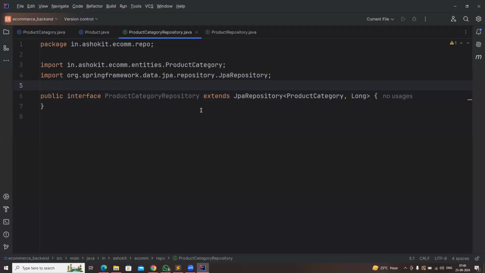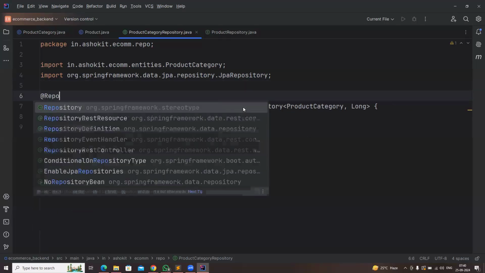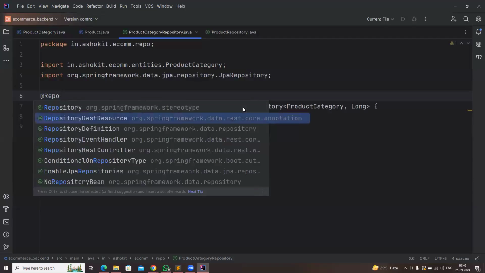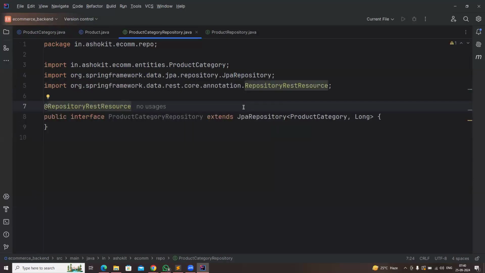So you need to write around 150 to 200 lines of code. So instead of that, we are simply going to use one annotation called repository REST resource. If you use repository REST resource, then you need not write the REST controller. Are you clear with my point?